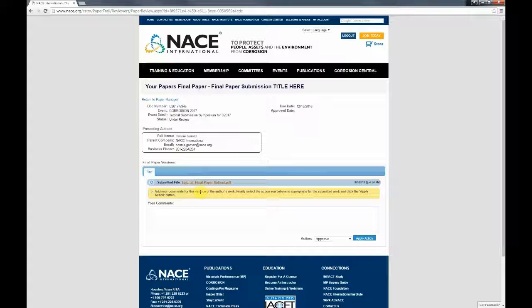If you have issues with authors uploading their papers, please note that it might be the file type. During the draft stage, it must be a Word document. During the final stage, it must be a PDF. So you'll see that they entered it here, uploaded it, the date and time again. You can add comments here. Your reviewers can add comments here. And then once that is completed, you would go ahead and mark that as approved.